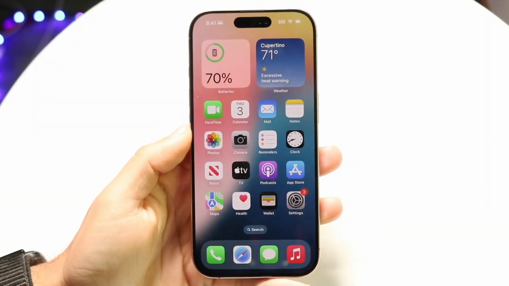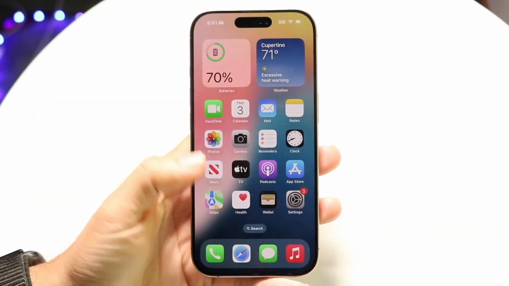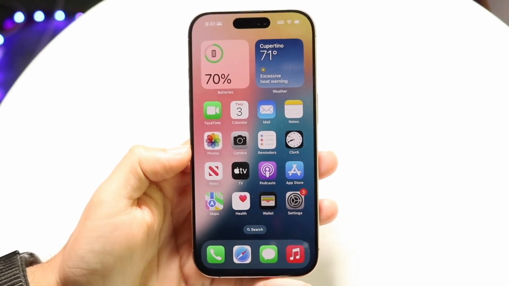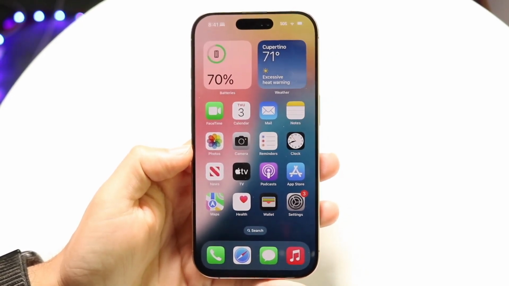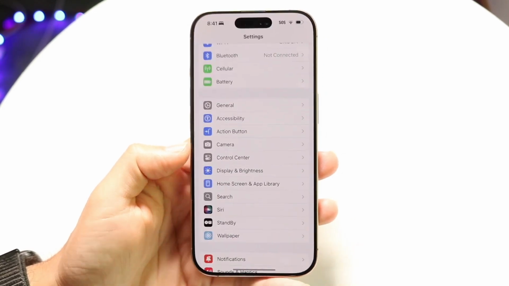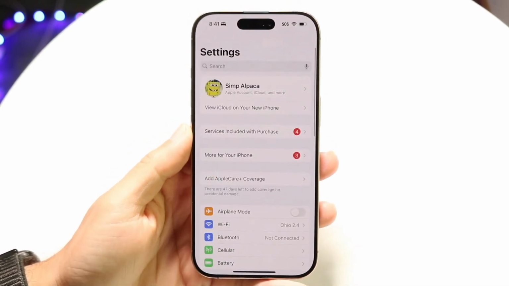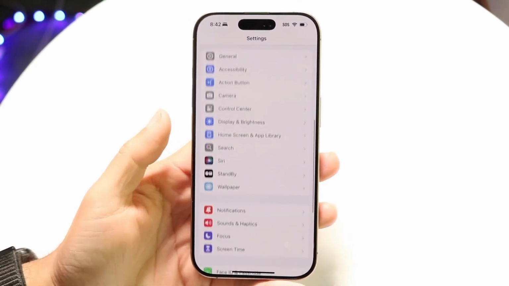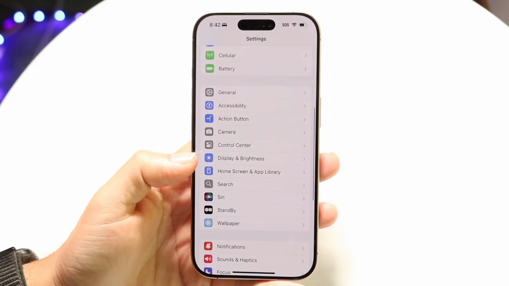In this video, I'll show you how to turn off lens correction on iPhone camera. Now, doing this is actually very basic, and it really does not take too much time at all. So the first thing you're going to want to do is hop inside of your settings application. Now, when you do that, you're basically going to come into this page.